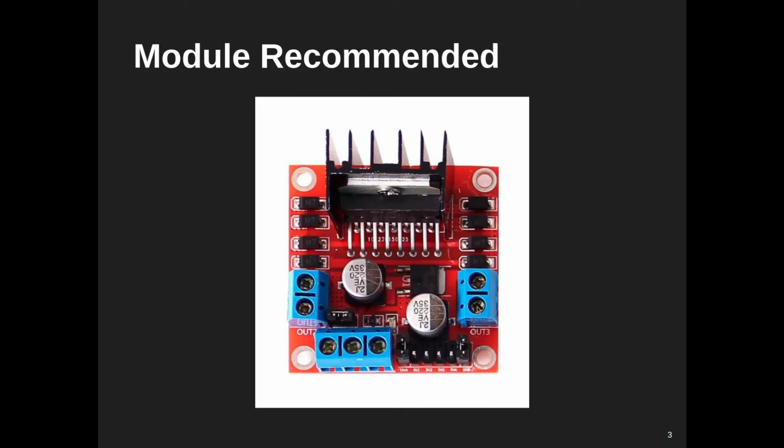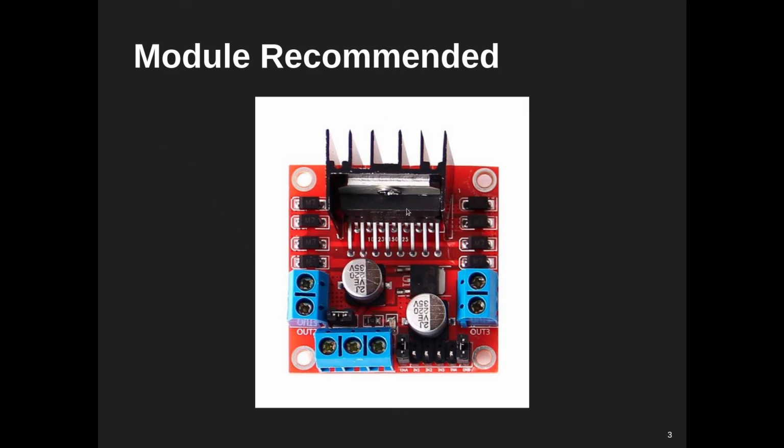Talking about the modules available in the market, one of those which is very easily available, and which I have used in one of my robots, the video of which is uploaded on the channel and I will put the link in the description, uses this one. This is a pretty cheap motor driver, the L293D motor driver. It costs 350 Pakistani rupees, that's around $2 US.